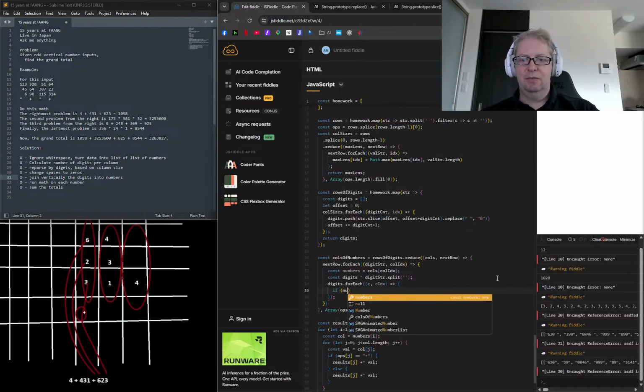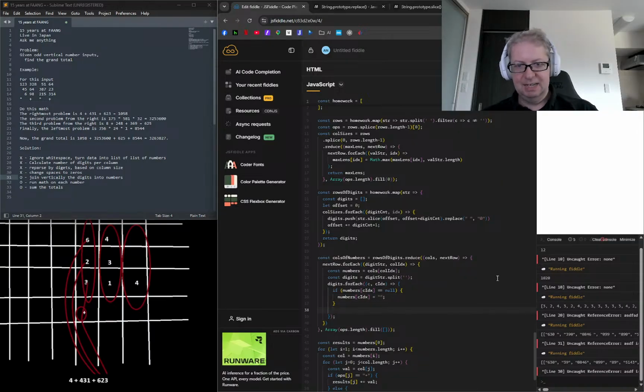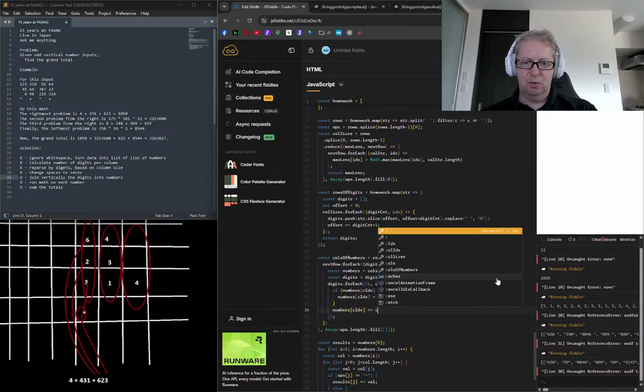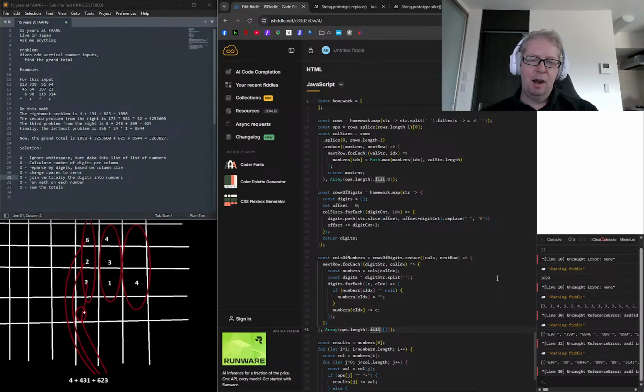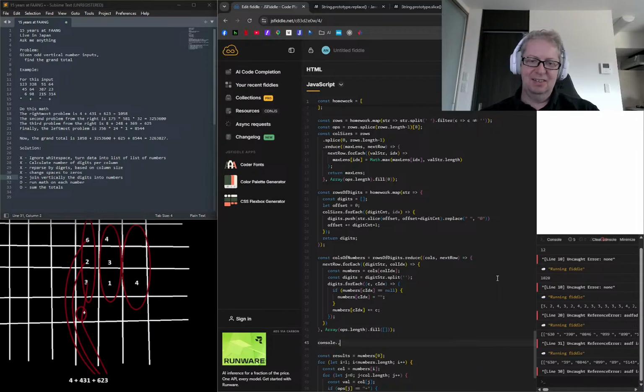So if numbers is an array, if numbers at that index is not defined yet, we need to make it the empty string so we can do this next thing. Then we want to plus equal this character. I think that's right. It feels like I'm forgetting something, but let's just see how far we are.